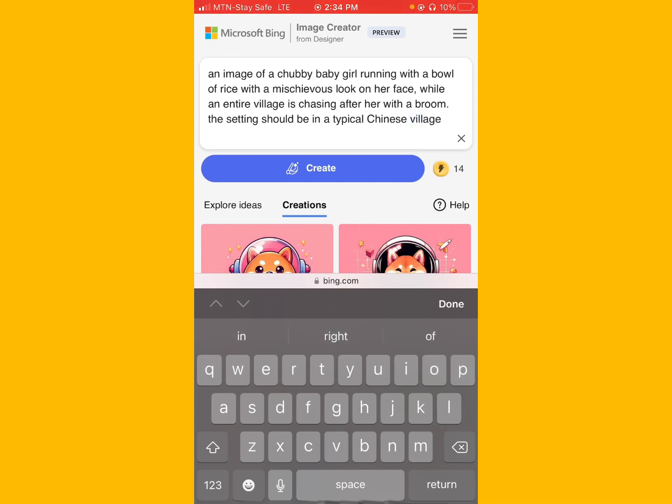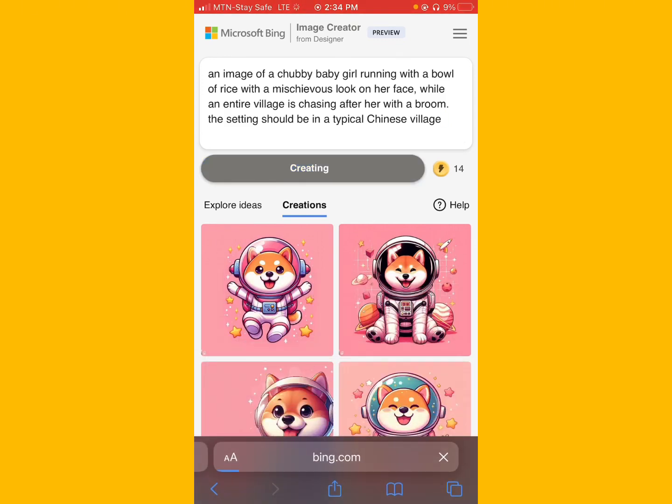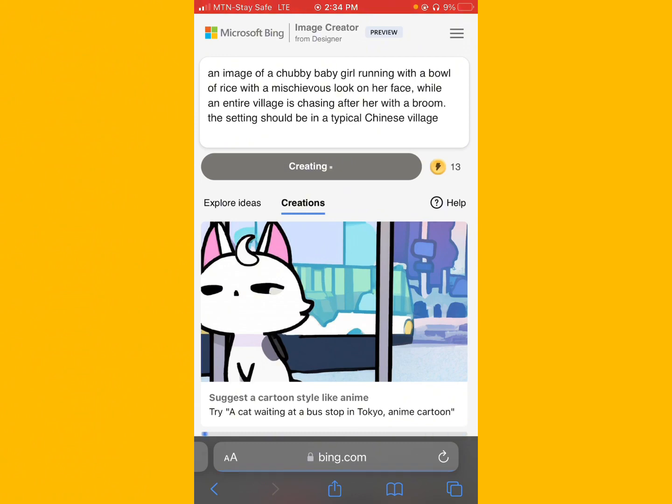Alright, so this is the prompt I have typed out for this tool to create this image for you. So it's actually more like bringing your imagination to life. So this is actually something I've written, and I want this tool to bring this text to life through an image. So let's see what it's going to create for us. So I'll click on create, and let's see what it's going to create for us.